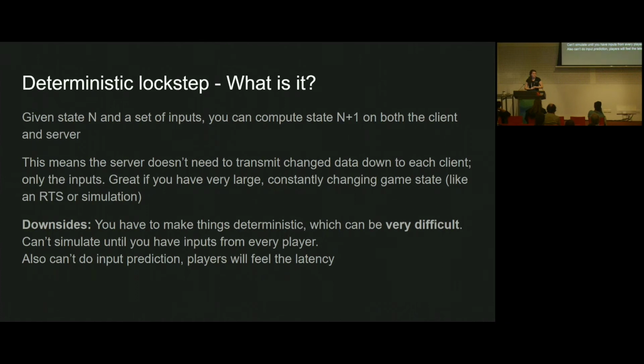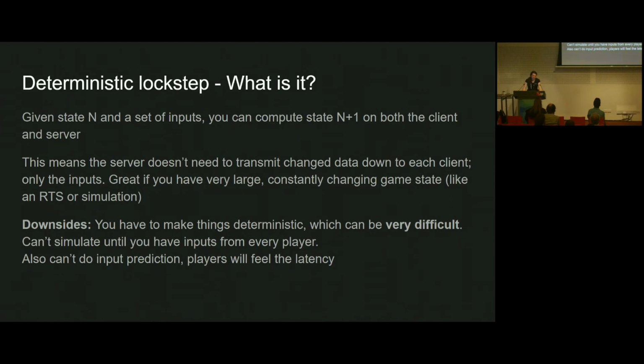Deterministic lockstep, what is it? Just as a comparison, if you imagine your whole game simulation, and you say that state n, for example, then given only the player inputs, you can compute n+1 on the client without the server having to send information about all the changes to all of the entities that might typically be server controlled.